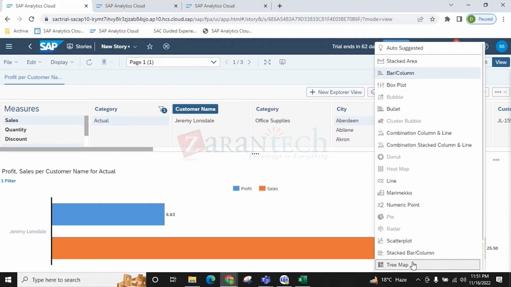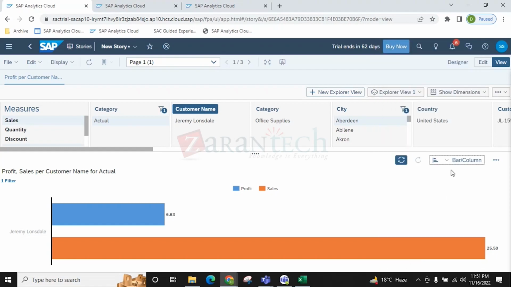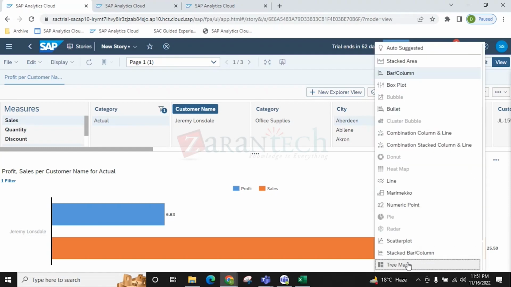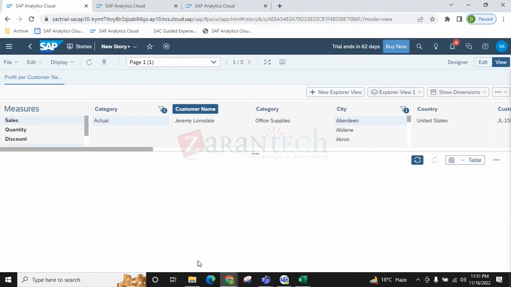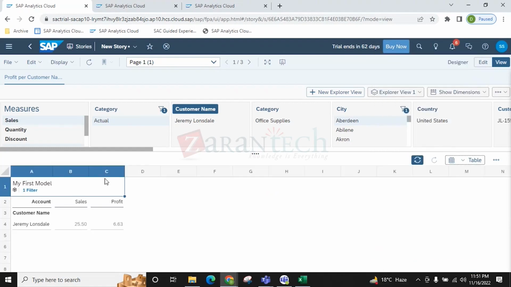If you want to change the chart in the view mode to a different chart, for example a bar column, or I want to see it as a table, it will show you in the table format. So this is the view side of the story.